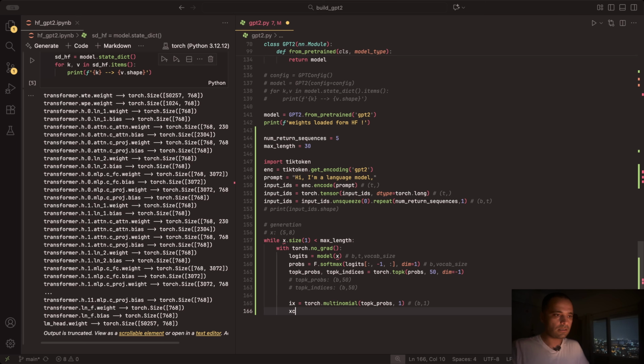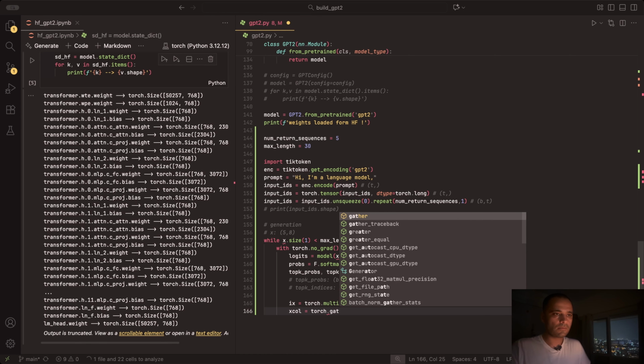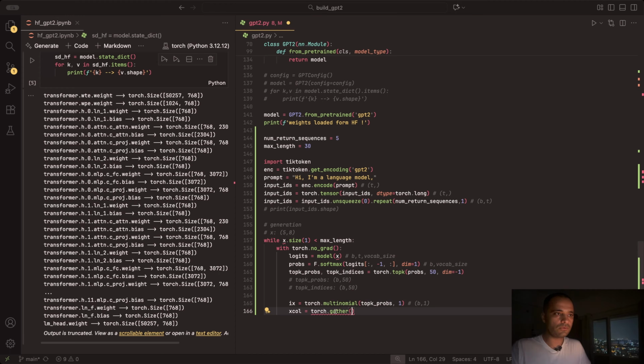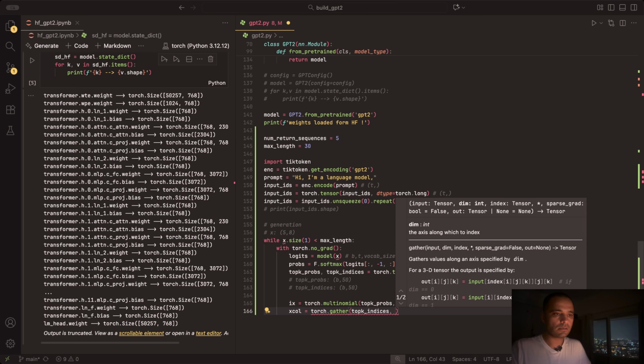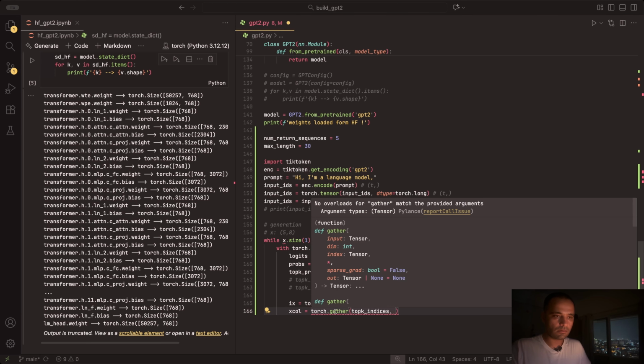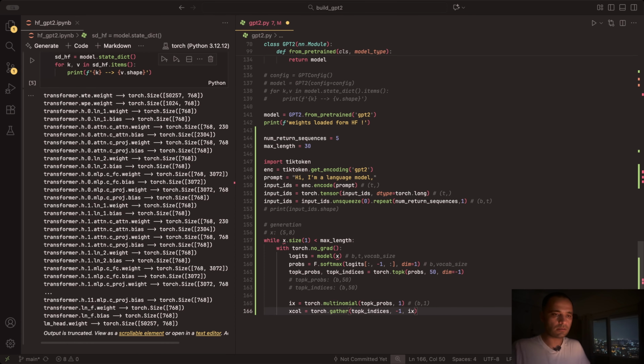So we get xcol equals torch.gather. We'll have to do top K indices and -1, ix.